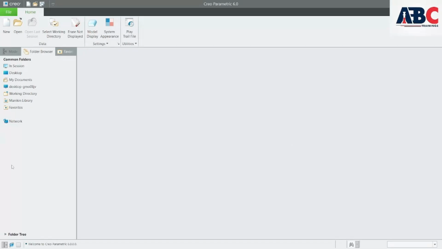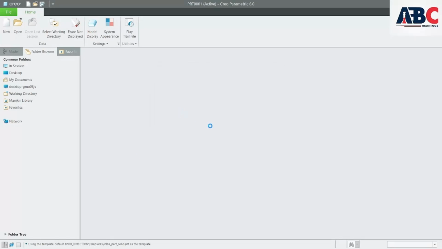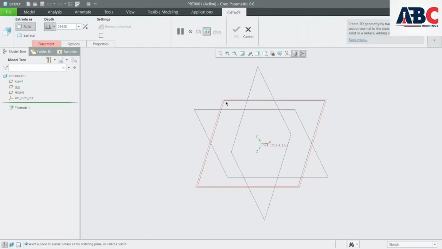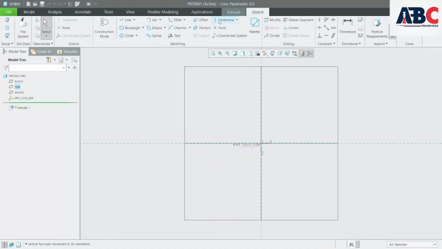Let's go to new, go to our part, solid part, normal one, click on this. Now let's click on extrude. Let's draw one very simple part. First of all let's give a center line. Let's draw one rectangle here.